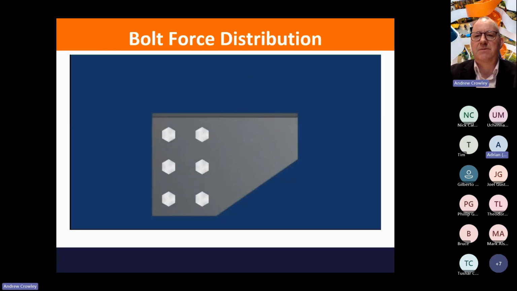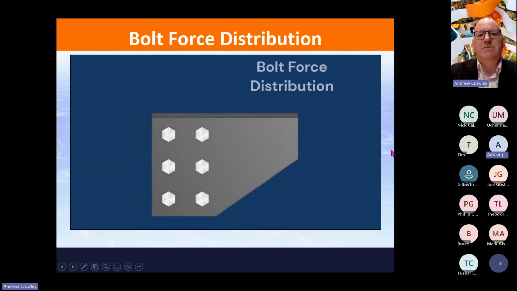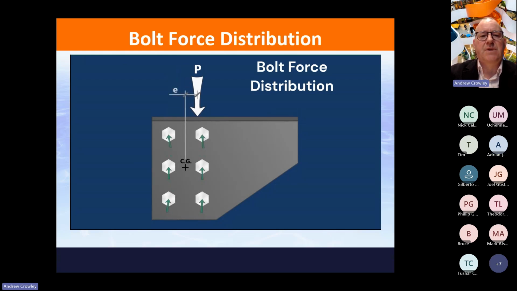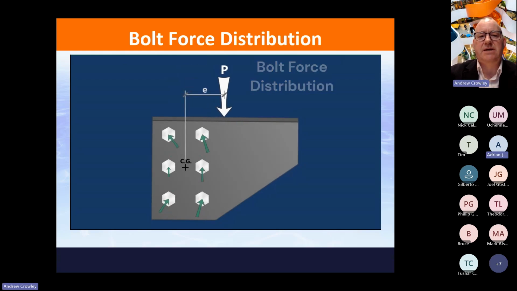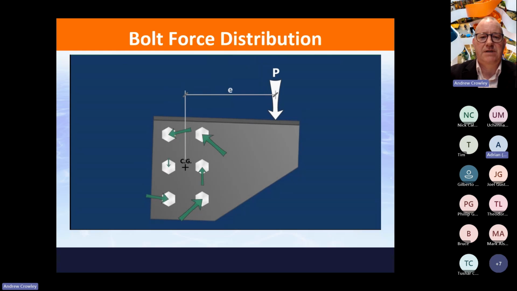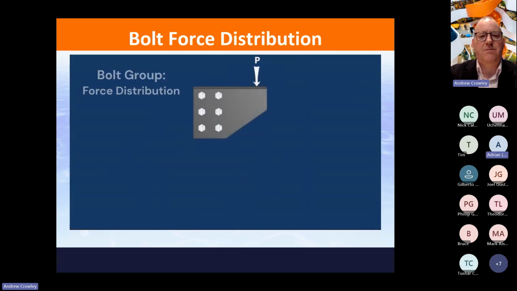But let's look at another complicated case, how you distribute loads when you've got eccentric loads within a group of bolts. So it's quite nice and simple when you've got a concentrically applied load, so applied through its centroid, and the load in each bolt is simply the full load divided by the number of bolts. So all bolts are carrying the same load. Now, if you increase the eccentricity, you're inducing a moment, and so therefore the load in the bolts increases as a proportion of the distance from the centroid.